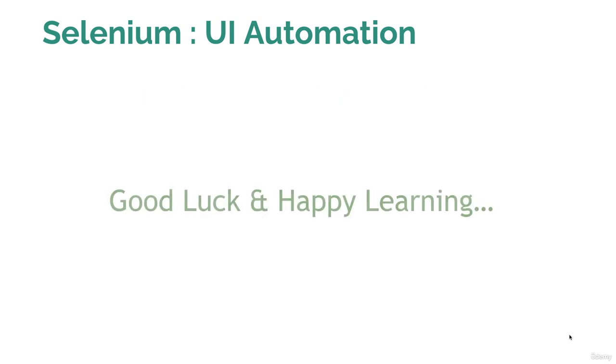So this is the overall profile of this course. This course is going to be long, around 50 to 55 hours. So definitely you will take around 3 months to complete this course. And believe me, if you learn this course seriously, follow all the lectures and do all the practices, then after this course you will be able to manage your UI automation or UI automation framework single-handedly in your organization. That is a promise.